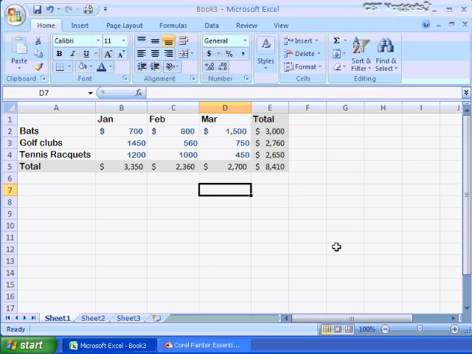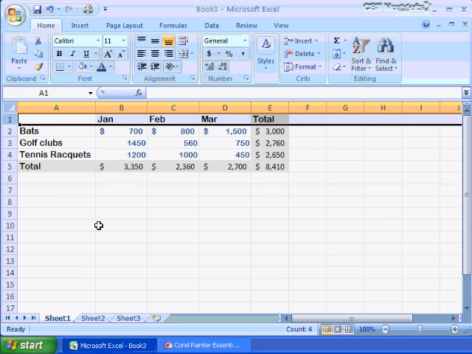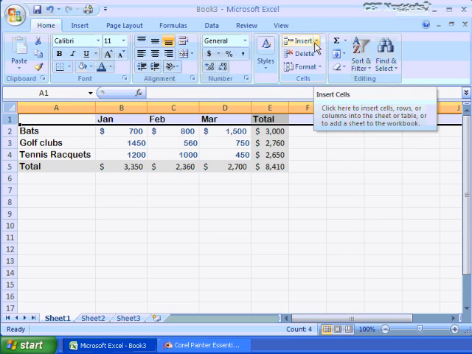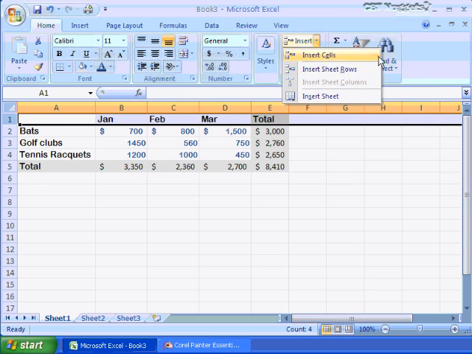All right, this is just a simple spreadsheet, but wouldn't it be nice to have a name overall so we know what it is we're working with? Let's insert a row above row 1. We want to have a title of this spreadsheet. I can select the entire row, and then I can go here on my home tab on my ribbon, and choose Insert.